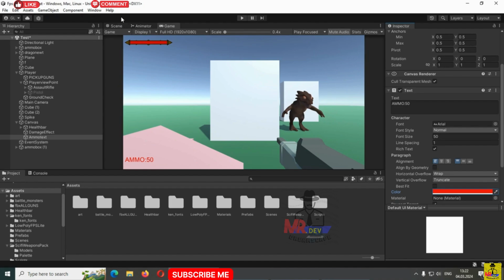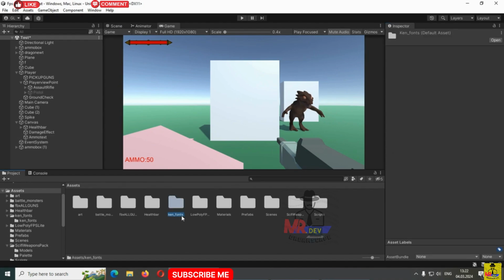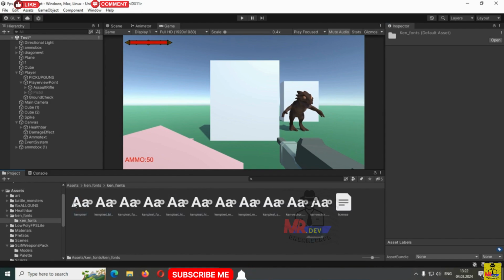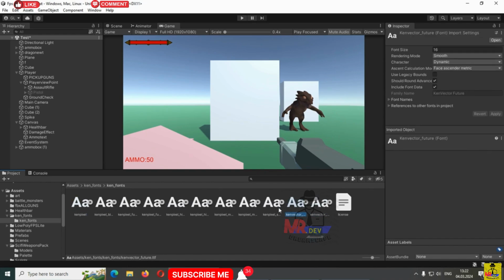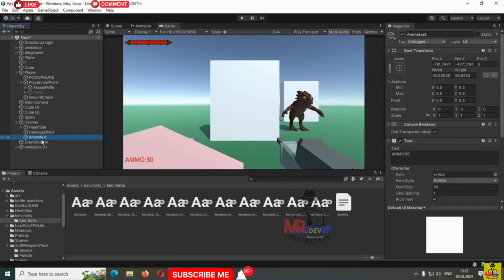And for that, we obviously will need to have some fonts. And that's why this fonts folder will be attached to this video. If we open these fonts, it has different fonts inside, as you see. And we can use basically any of those fonts. So let's select ammo text, and instead of Arial, let's drag any font that we like, and you see it has changed.